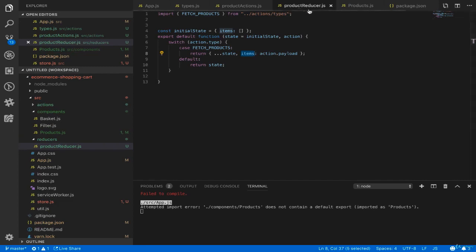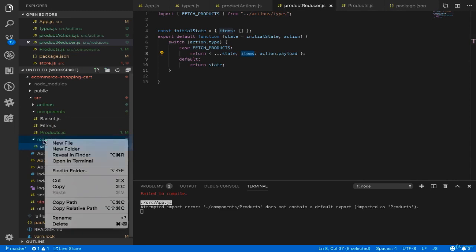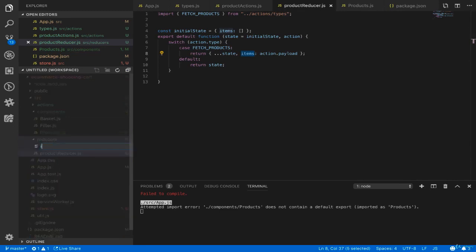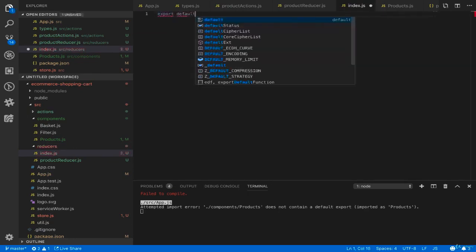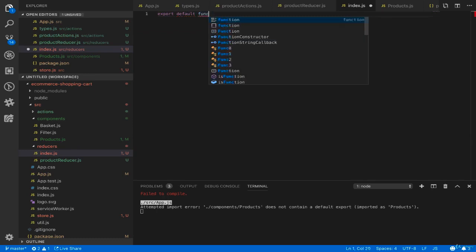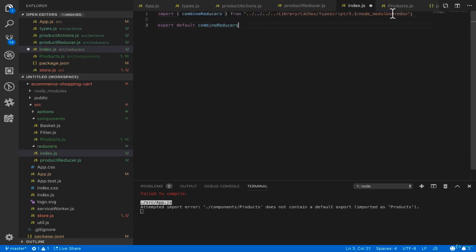Now that we defined our product reducer, it's time to define the root reducer. Right click on reducers, create a new file index.js, and inside index.js we use export default combineReducers, which comes from Redux. And here we have a name-value object.